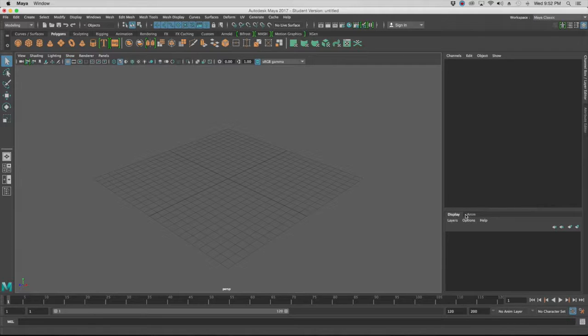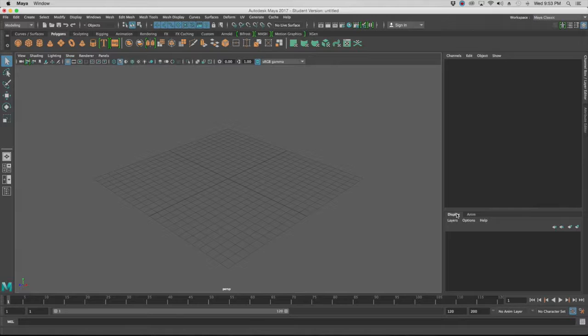So right now it should be set at display layers. Over to the right, these are your animation layers. We are not going to look at that at all in this series. We're just going to stick with display layers. So we'll use them quickly later on, but what they pretty much do is, if you've ever used Photoshop or anything else where you can create layers, it's the same idea.